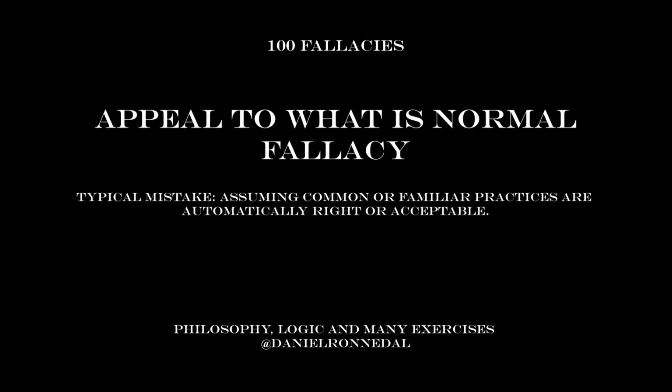The appeal to what is normal fallacy occurs when someone assumes that something is good, acceptable, or correct simply because it is common or considered normal, or bad, unacceptable, or incorrect simply because it is not common or not considered normal. What is typical or familiar is not necessarily what is good, ethical, or desirable. And what is unusual is not necessarily bad, unethical, or undesirable.